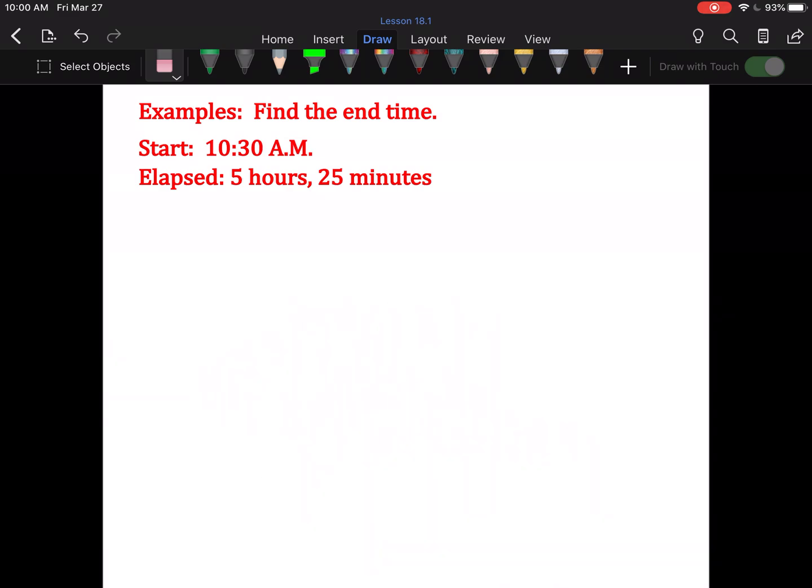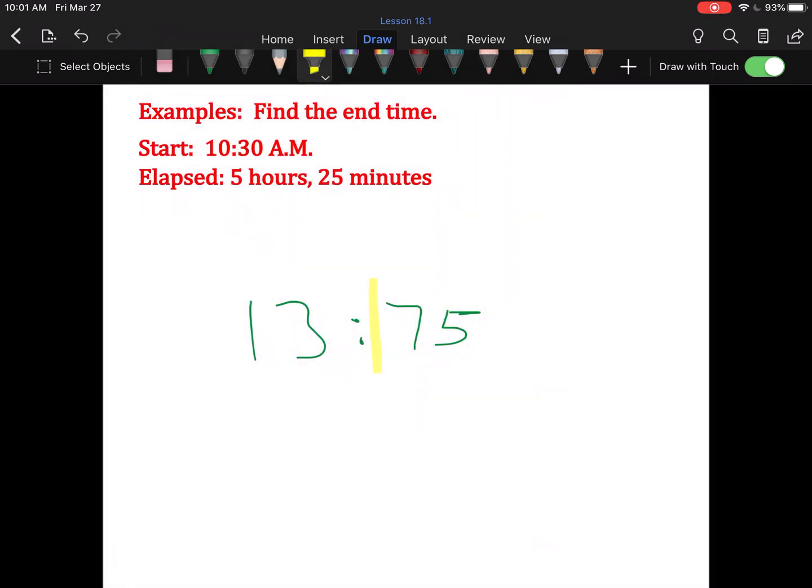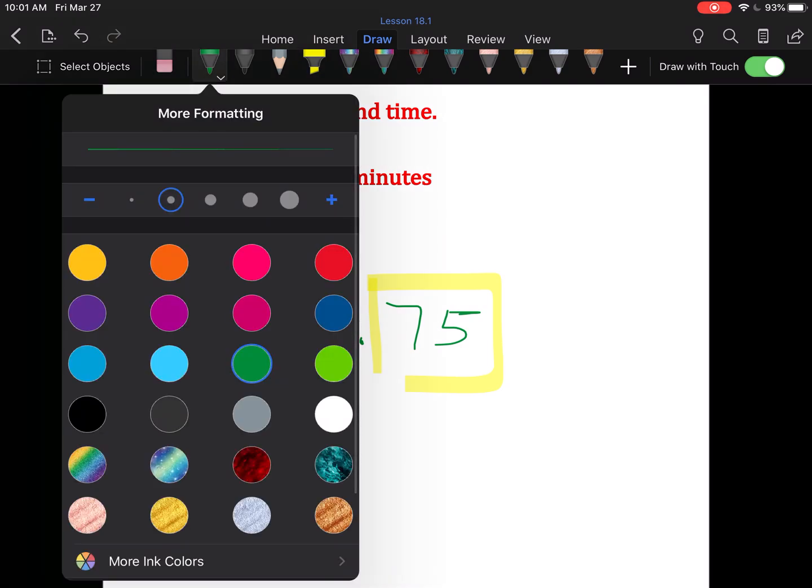There we go. So let's say you're doing one of these addition problems and you get an answer like, oh, I don't know, 13 hours and 75 minutes. Okay, this is the worst kind of answer you can get because neither one of these numbers works. So in your minutes, you are not allowed to have 75.